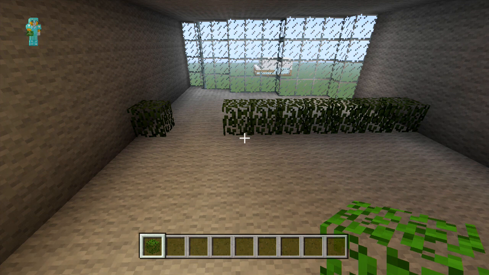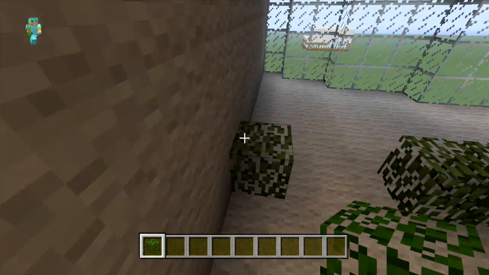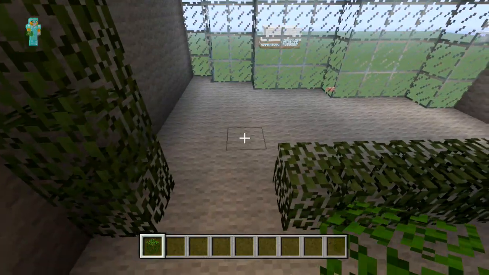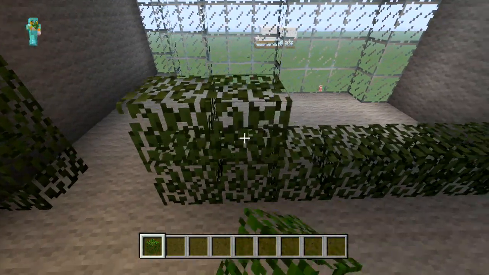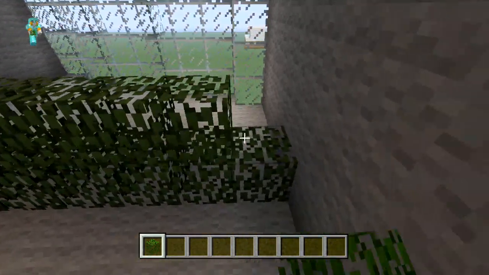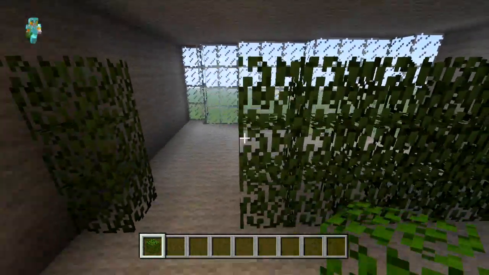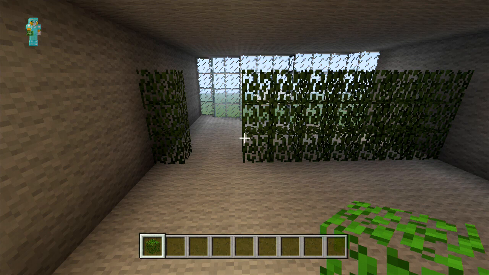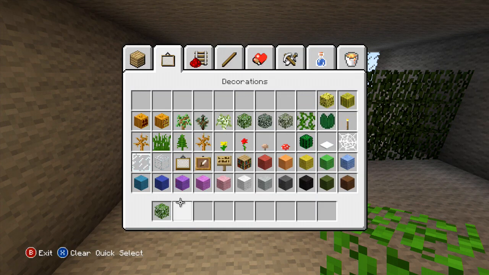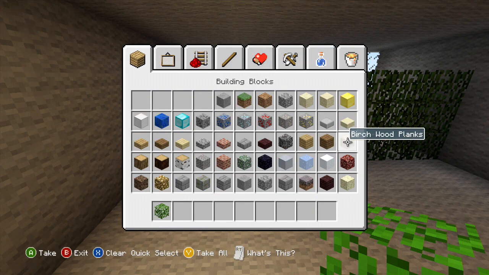And now we can build it up so it's 3 blocks high overall. So that's our oak leaves placed there, and now that we've done that, we can start on the bedroom.